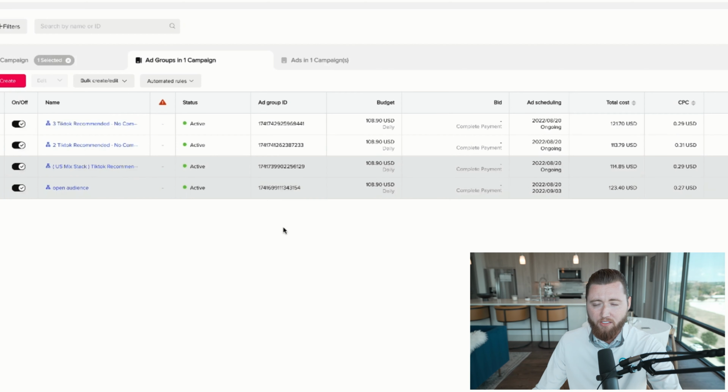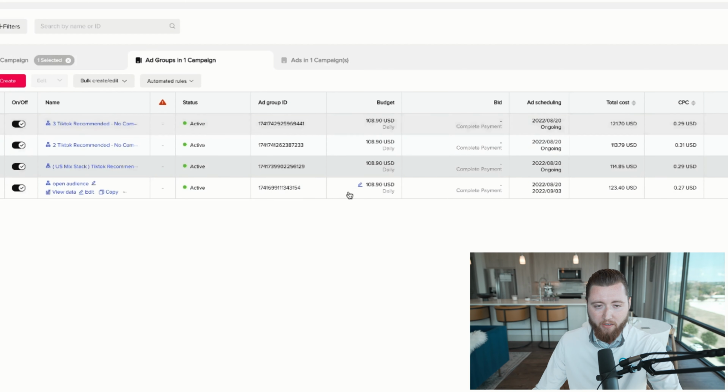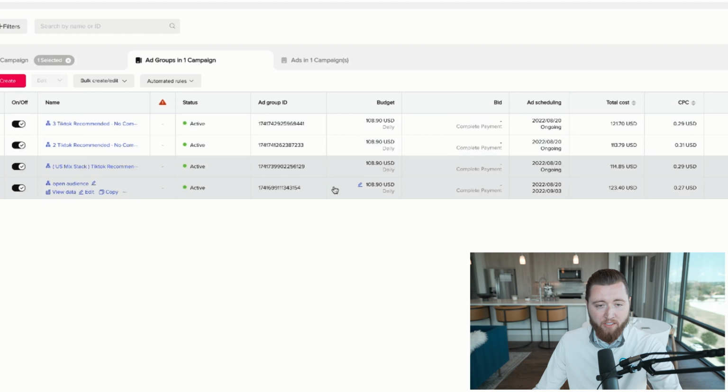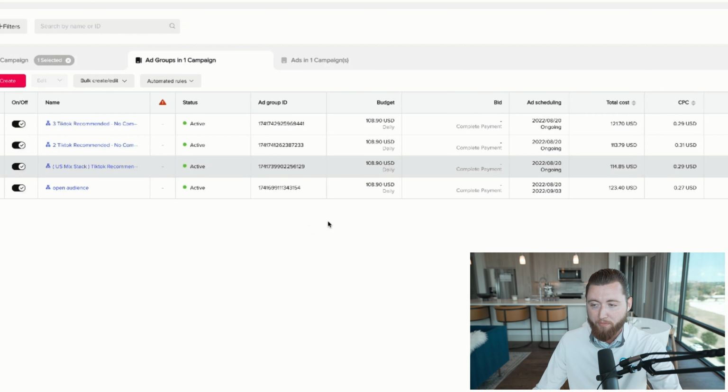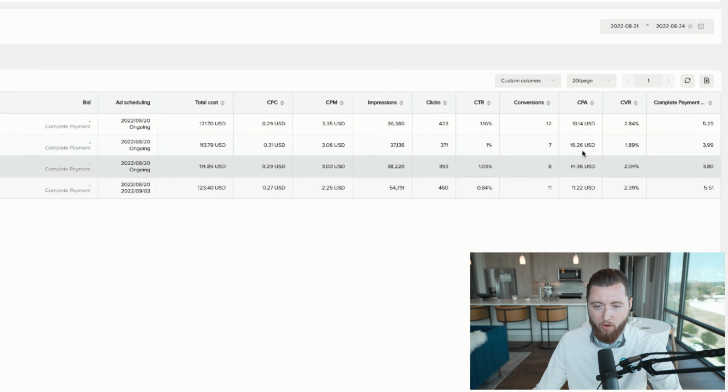It's four audiences, so that way it's not too many. The budgets are set on the ad set level. And this allows us to identify which audiences are going to perform best, which creatives are going to work, what's going to generate the best ROIs. You can see that these two audiences here have about a 3.8 and a 3.9. So the ones that are at 5.5 and 5.2 are performing really well, and that could be due to the audience itself.